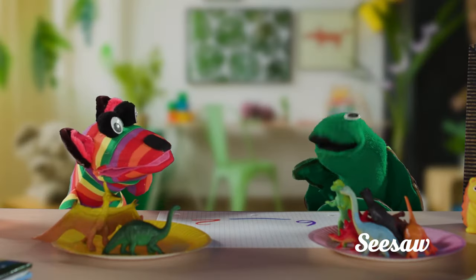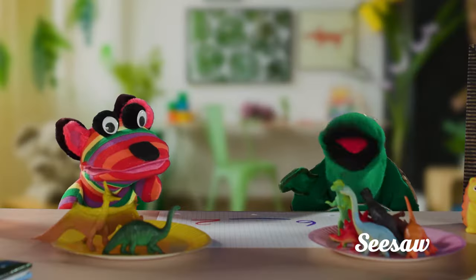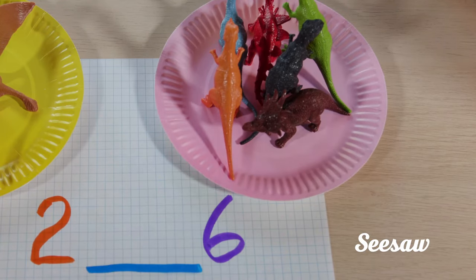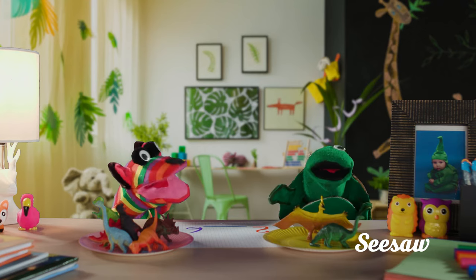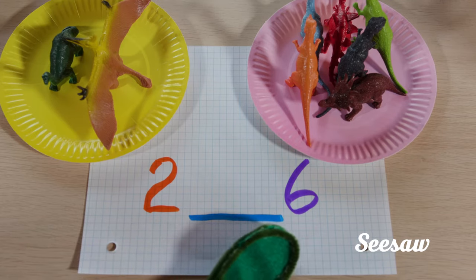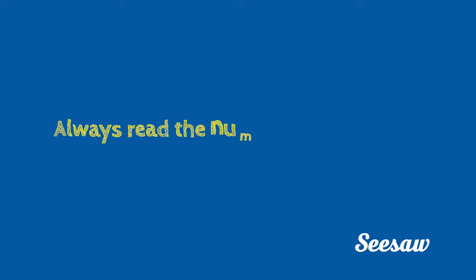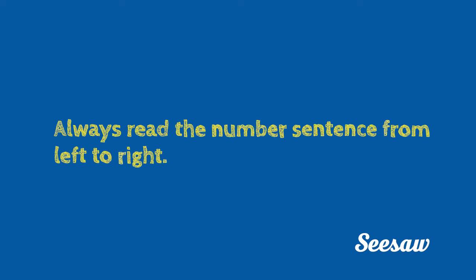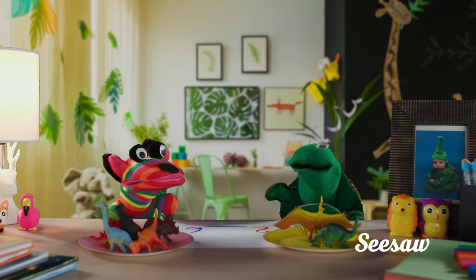Let's try this one. How about this new number sentence? This plate has two dinosaurs, and this plate has six dinosaurs. You can't trick me, turtle — six is still greater than two. Not so fast. We have to read our number sentence from left to right. The two comes first, so we use our less than symbol. We say two is less than six. Always read the number sentence from left to right. There is a less than symbol and a greater than symbol.